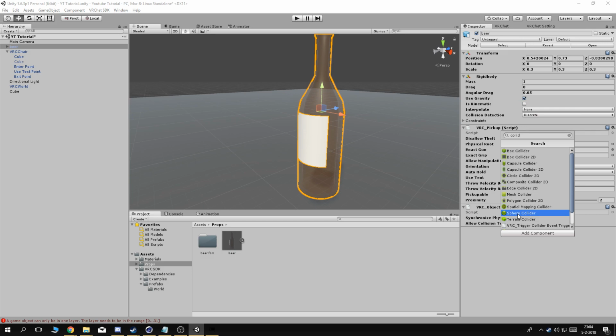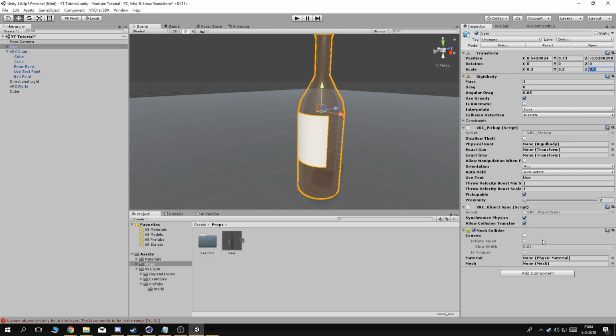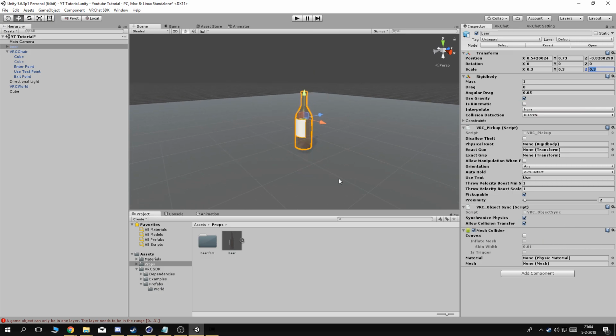But since a beer bottle isn't exactly one of those shapes, it needs to sit on its base, so it can't be a capsule because those have round edges. It's not a box because it needs to roll. So I have no other way about it than going with a mesh collider. The reason you don't always want to go with mesh colliders is because they take more computing power. So many mesh colliding objects that can roll about means lower FPS if you're unlucky.